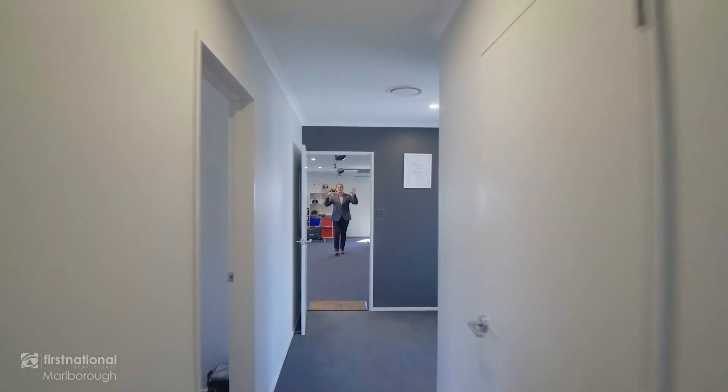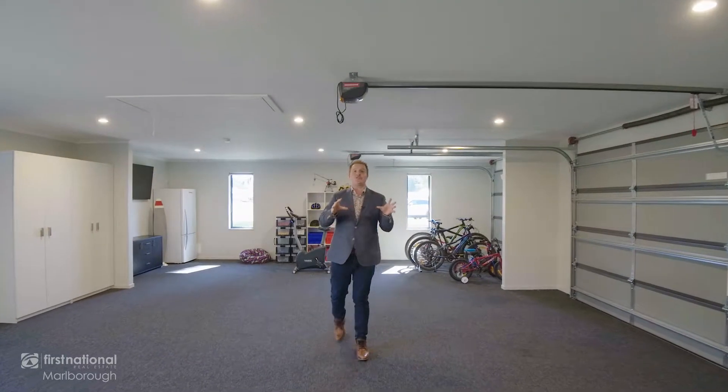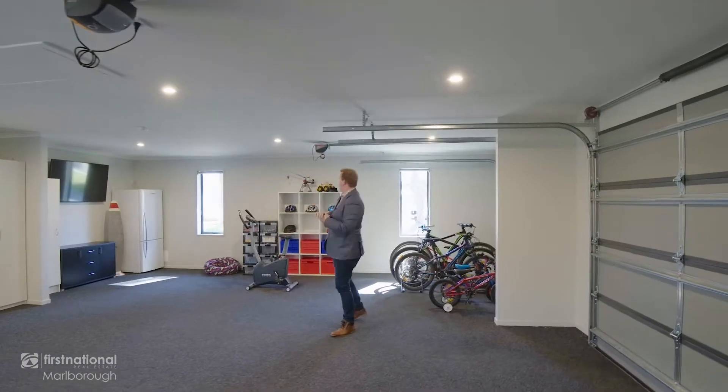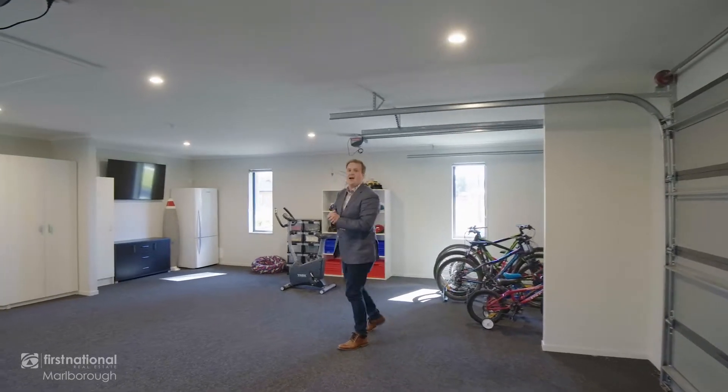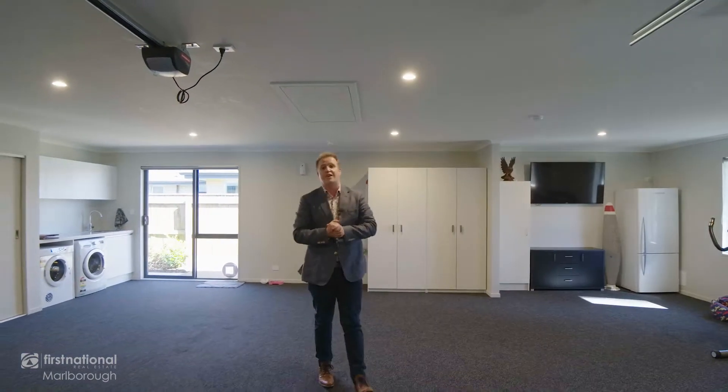And check this out — this has to be one of my favourites. A huge three car garage. You've got the beer fridge, you've got the TV, and a bit of room to play. Let's be practical though — attic storage for all those bits and bobs, allowing the rest of the cupboards to fill up with whatever you need.